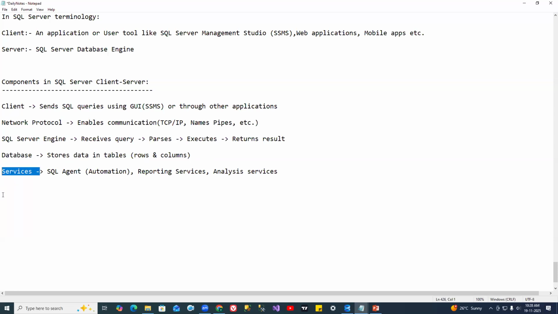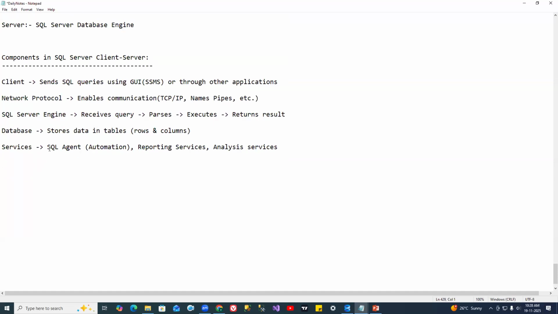And the last one is services. Here we have SQL Agent, which is one service, for automation. Reporting services, SSRS, is for reporting.